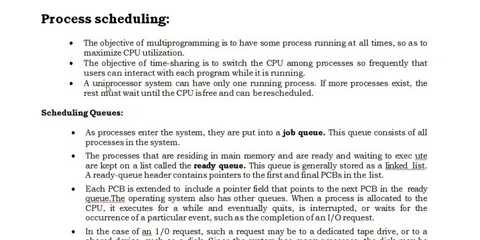Next, uniprocessor means a single processor, and there is multiprocessor. So two types of systems: uni means single, multi means multiple, one or more. For a single processor or uniprocessor system, there will never be more than one process running. So only one process will run on the CPU. But if there are more processes, the rest will wait until the CPU is free and can be rescheduled. If there is one process, it can run automatically; we don't need to wait for anything. But if there are more processes, the rest will wait until the CPU becomes free and can be rescheduled according to the time given by the CPU. That is the uniprocessor and the multiprocessor.